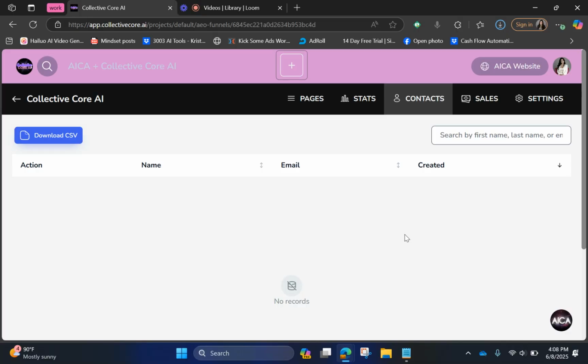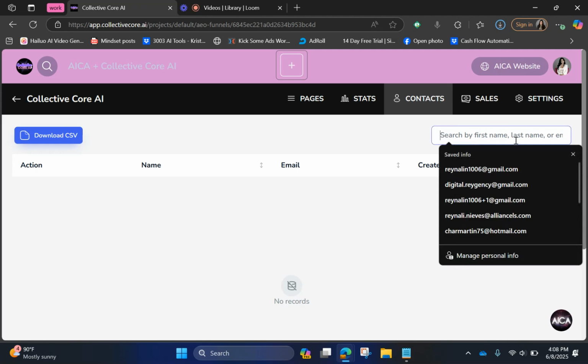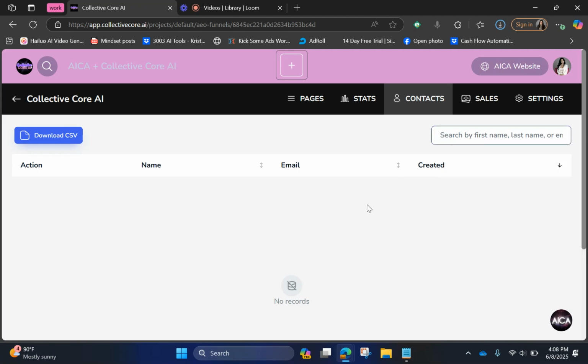And then this is obviously another place where their information will be once they purchase from you. If they purchase from you, then they're a new client. It'll also show if they looked at the information but abandoned the cart, you still obtain their name, email, and when it was created. So all the information will be here, and as the list grows bigger, you have the option to search by name or email. Okay.